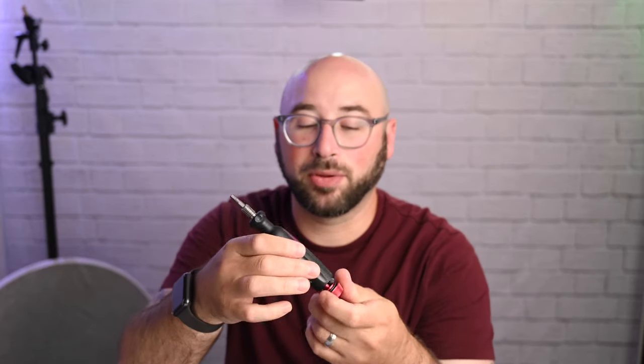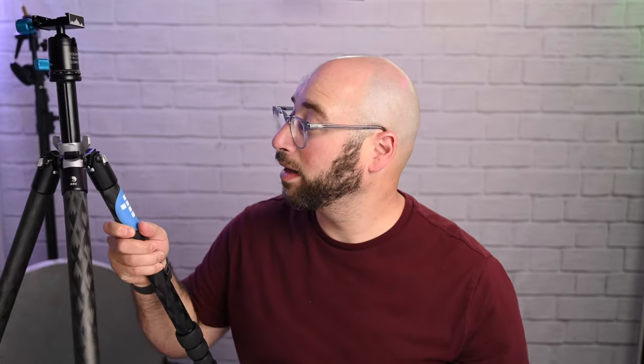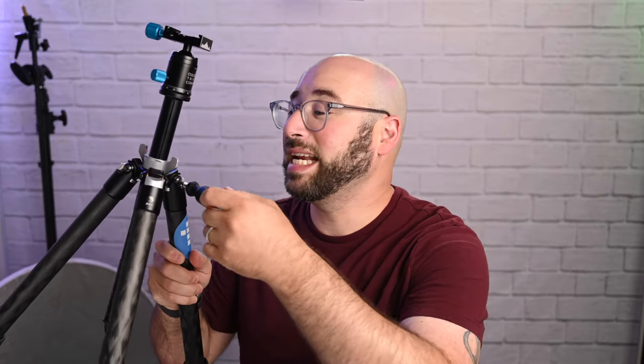Last and definitely not least is my personal favorite — the MTX tool from Really Right Stuff. This has multiple purposes. You can see there's this red little dial under here that I can turn. I open it up, and inside are all of these bits and a hex key, which is not your average size hex key, but it is the right size hex key for a lot of tripods — especially the Really Right Stuff tripods. It's got a little short nub on the end. There are other hex size bits that you can take advantage of. You can take out a bit and throw it right in the end, which is magnetic by the way.